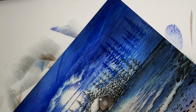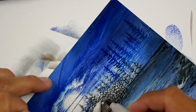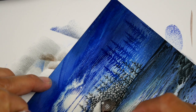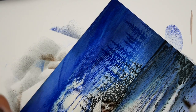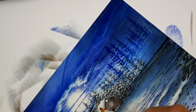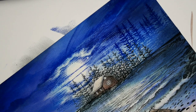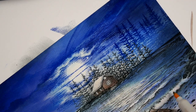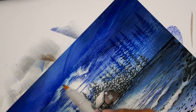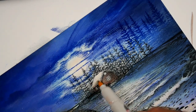I don't do too much swooshy applications of color. I'm usually just going for something straight on. I do like to blend, though, for sure. So I'm just bringing some of these lighter tones in here and there, and I'm working a little bit lighter and darker. Bring some of this color into these waves that's kind of reflecting some of that warmer light that I'm now adding into this moon. Add some of that on the rooftop.